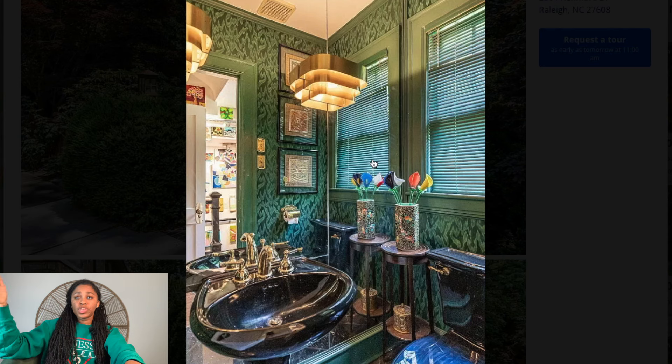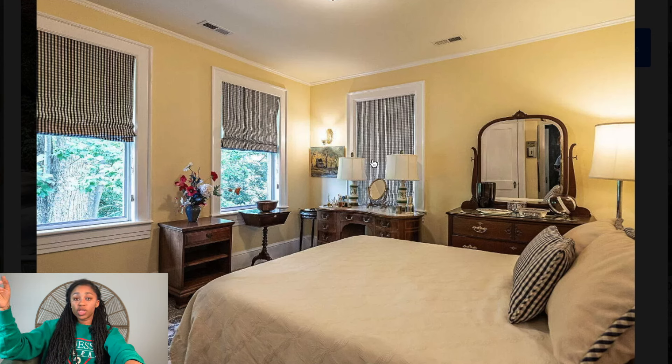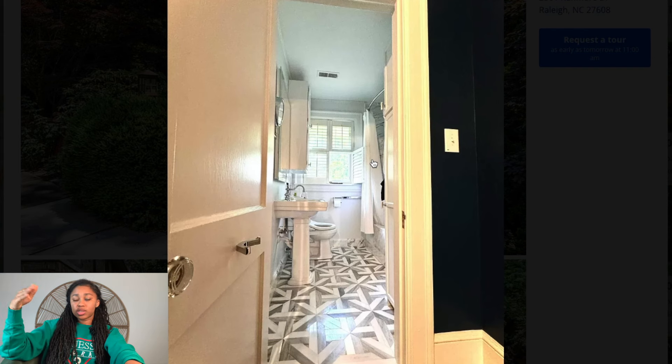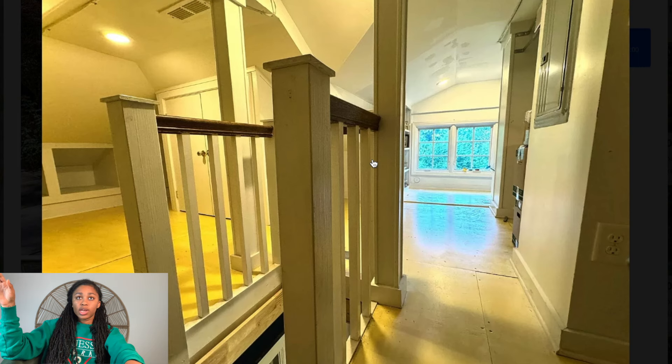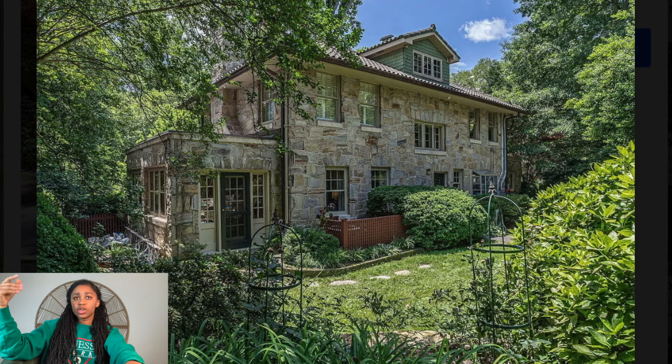There's a bathroom that I think is a half bath — so it looks like it's two full baths and one half bath, not three full baths as I initially thought. It would definitely be a conversation starter for guests, but it's not necessarily my style — it's an acquired taste. Honestly, I don't really like this bathroom. They need to get rid of either the floor pattern or the marble — too many patterns going on. Some interior designers can make it work, but I'd also remove the carpet on the stairs.